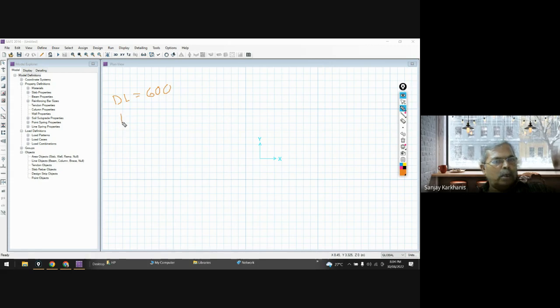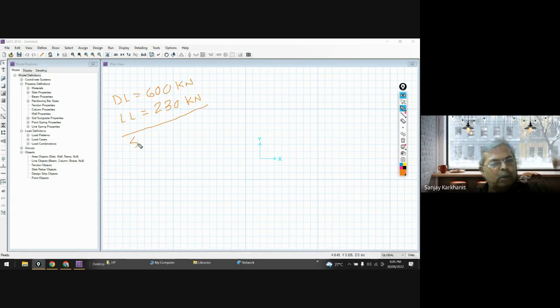Okay. Live load equal to 230. I'm just assuming some arbitrary value; this will be as per your analysis. So this will be in kilonewton, and this will be in kilonewton. And now this is working load. Don't go for combination loads. So these are the primary load case results. Dead load on one footing you are getting 600, and live load you are getting 230.